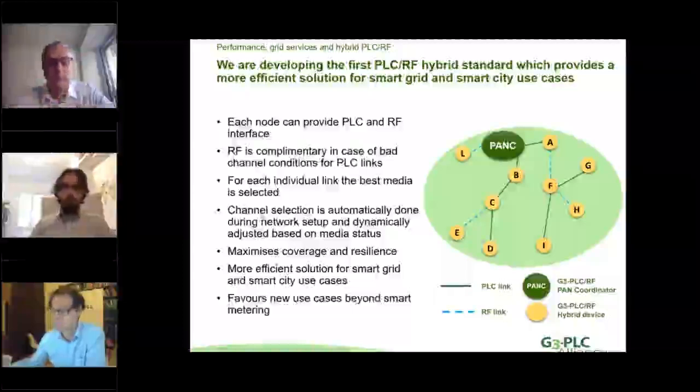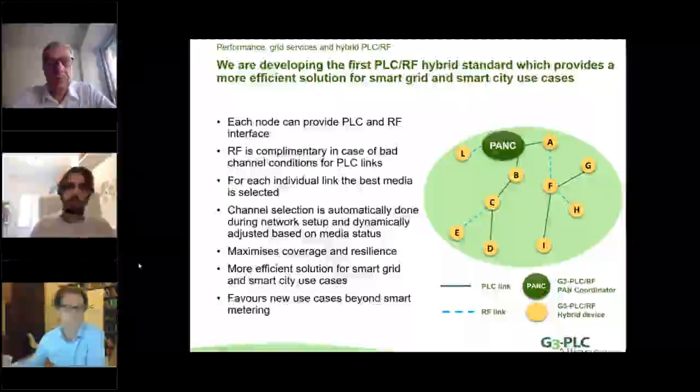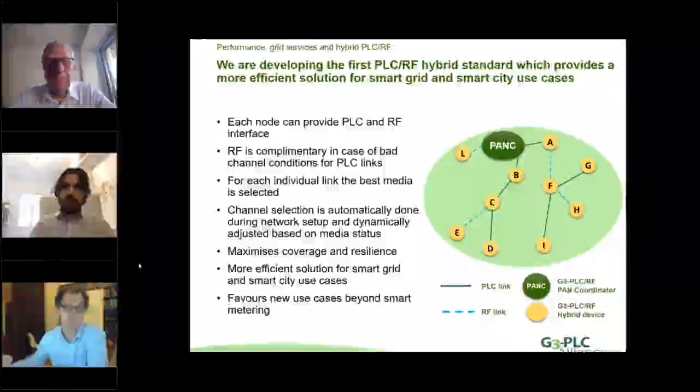And here we take the best of the G3-PLC world and from the RF world by allowing the construction of a hybrid mesh network, where each link could be either negotiated dynamically using PLC or an RF link.